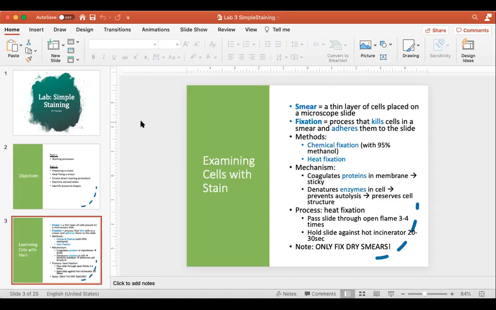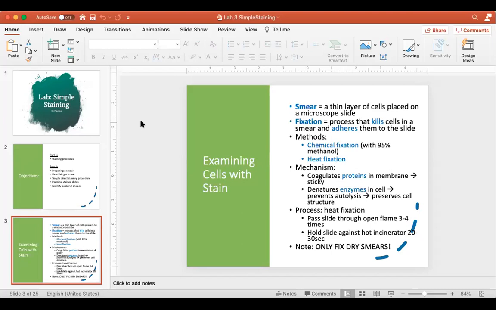In order to prepare a sample of a microbe on a glass slide, on a microscope slide, the very first thing we have to do is create what's called a smear. And when I use that term, with regard to microbiology, a smear is simply a thin layer of cells that I've placed onto a microscope slide. And we're going to look at a video clip to see how we go about spreading those cells out on a glass slide.